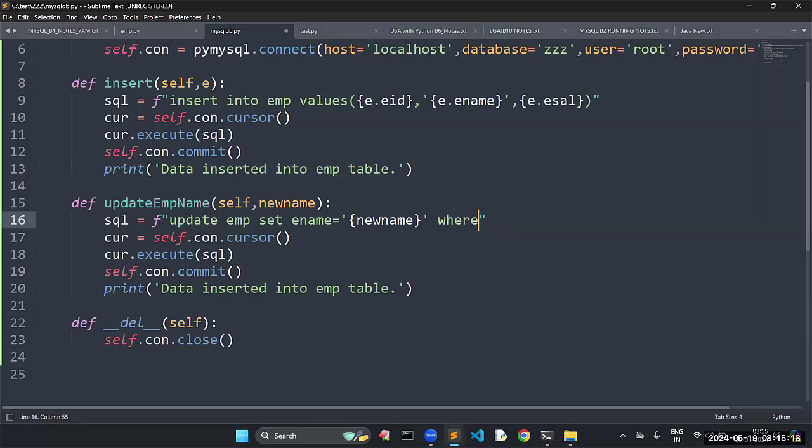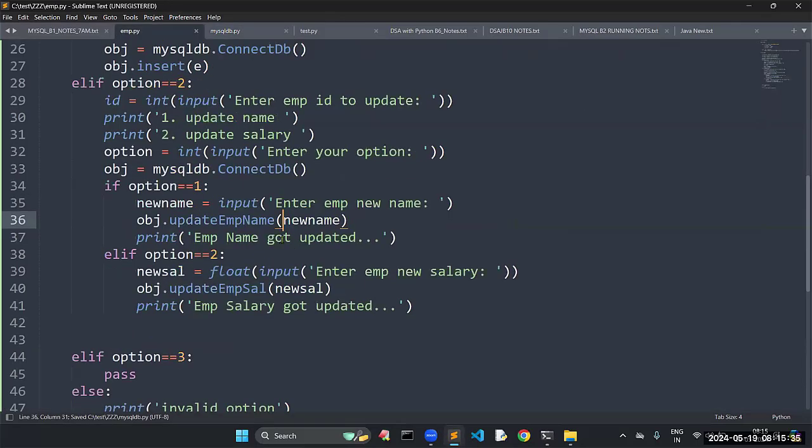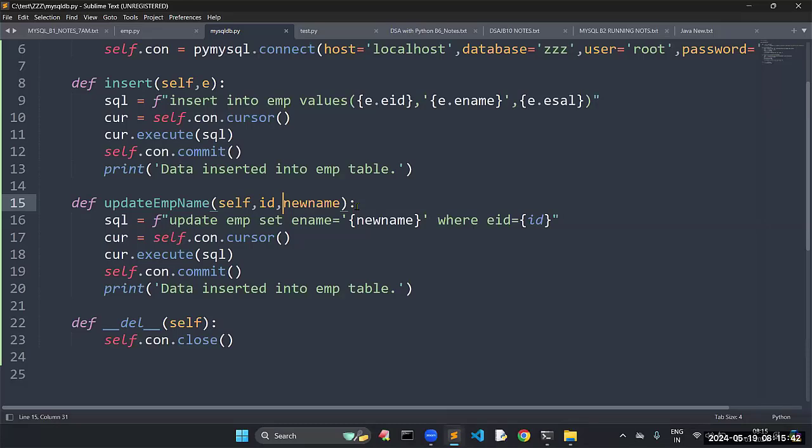So what is that condition? You are going to give the ID, right? So based on that ID only we have to update, where employee ID is equal to whatever ID that you are giving. Sir, where is that ID? Better to pass that ID also here. So in the update employee name, I am going to send the ID. Is the ID available? Yes. So for this ID, we have to update the employee name. Simply we have to execute, and then we have to commit. That's all. This message is not required because anyway we are calling it there.